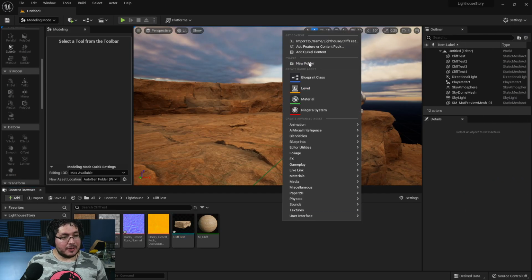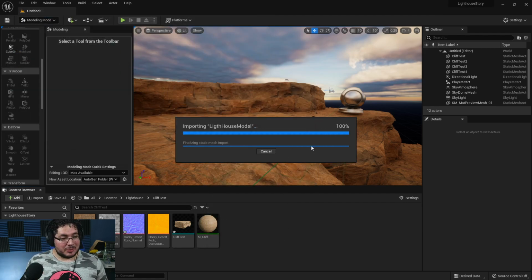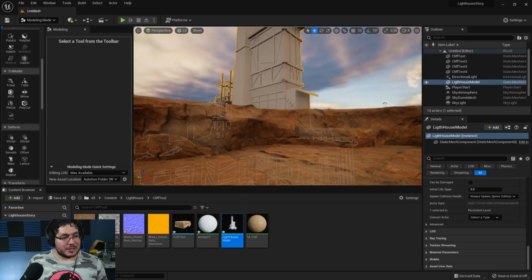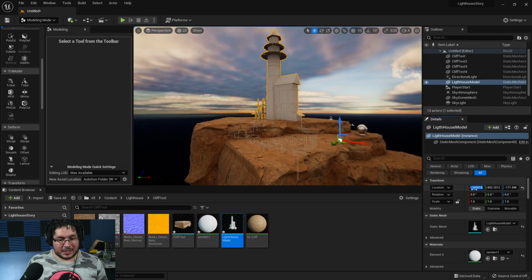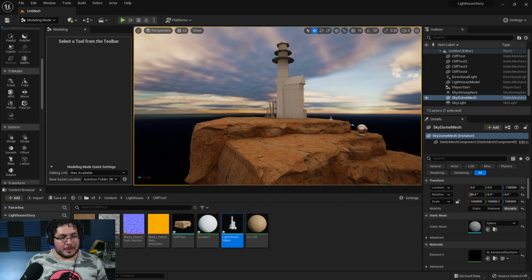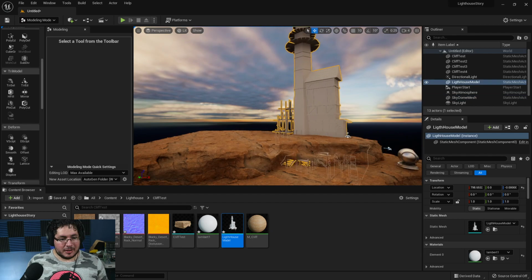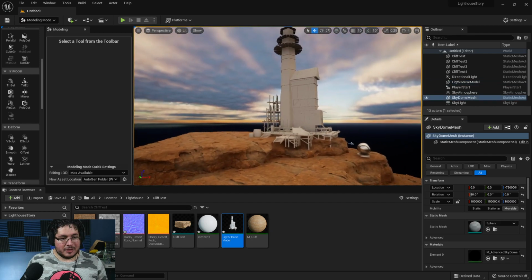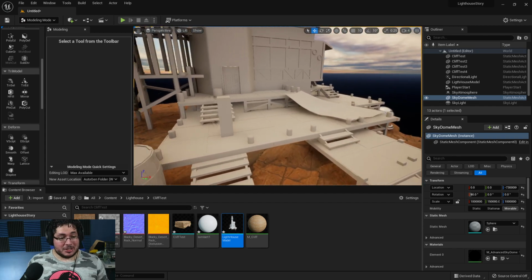Let's go here. Import. I know I'm cheating. I know this is cheating, but I just want these things to look really, really pretty. There we go. We'll just bring this thing in. Let's zero this out. And I did move this thing slightly forward. Look at this. It just looks amazing, right?